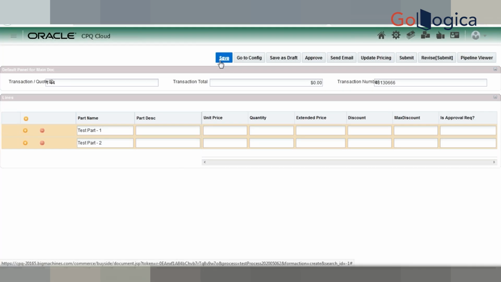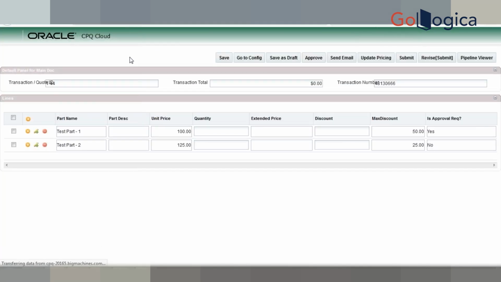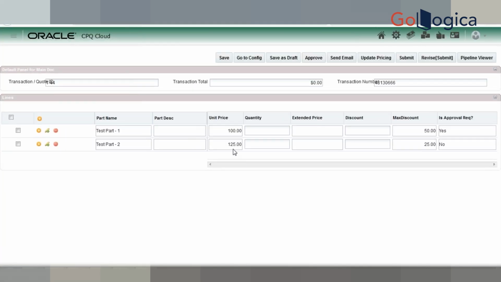So let's save it. So it's done. Now we are getting unit price through the line default, and max discount and is approval required through the line default. So now we need to use these values.